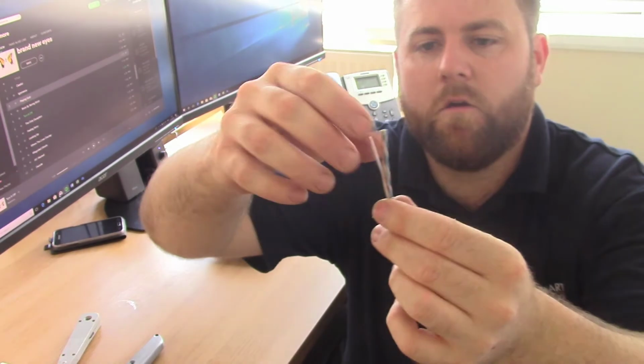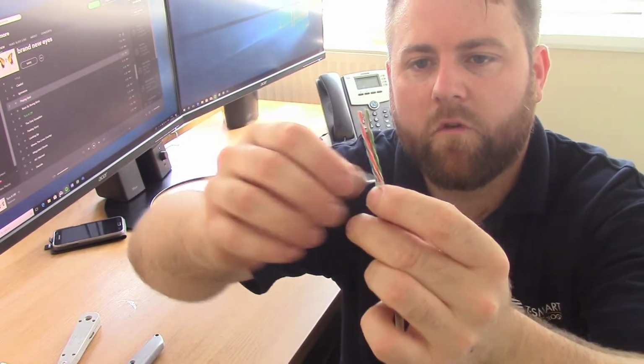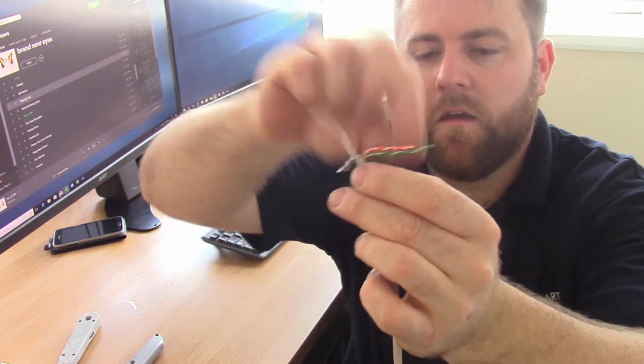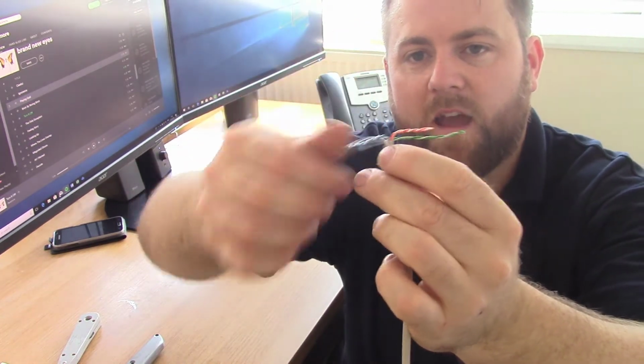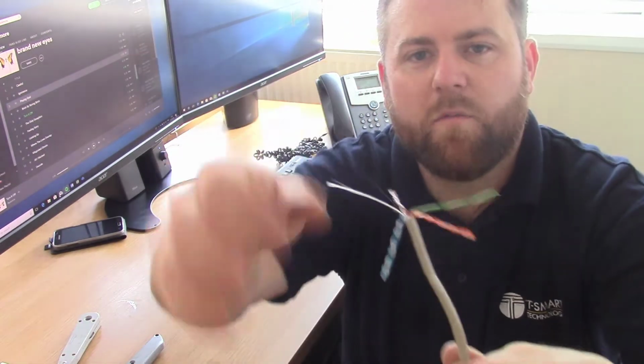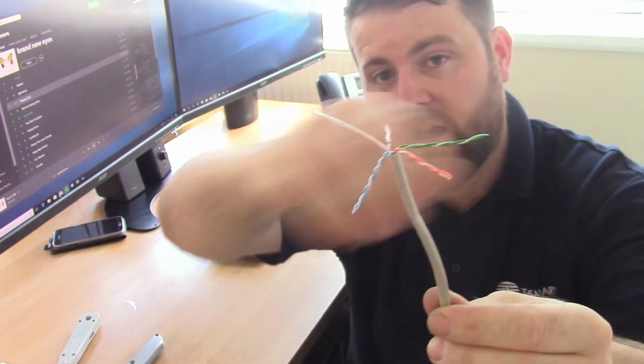So we've got that back, and we're going to reveal the pairs. We've got a blue pair, an orange pair, a brown pair, and a green pair. Hopefully you can see that there. Because it's an unscreened cable, there's no metal screen or anything like that, which you might have on your cable.